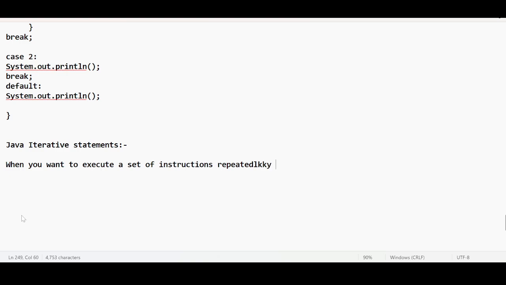then you can go for Java iterative statements.